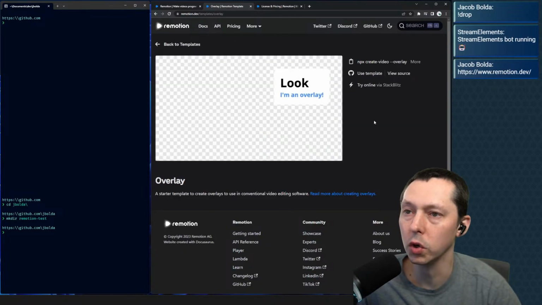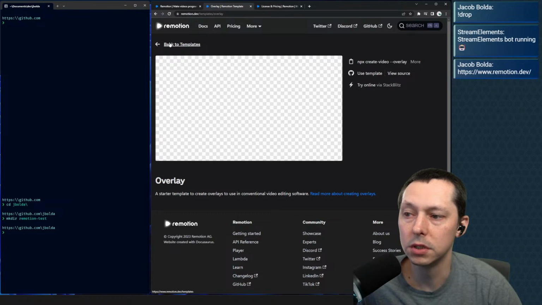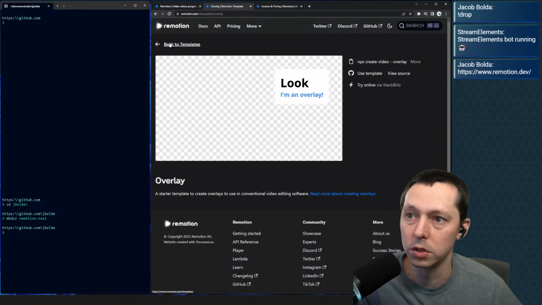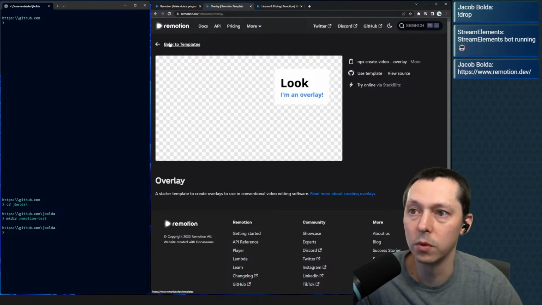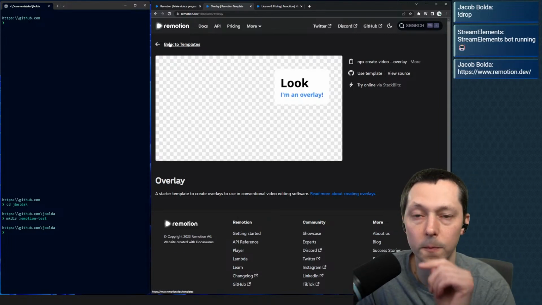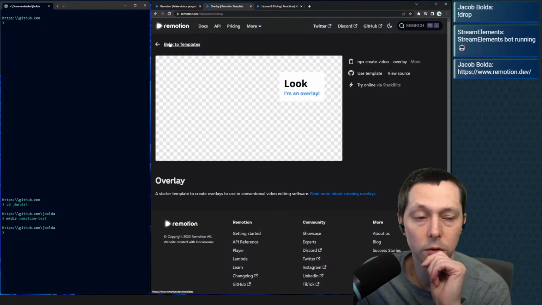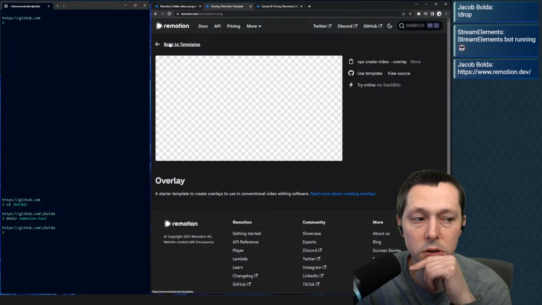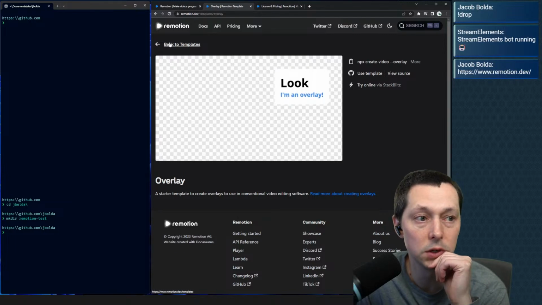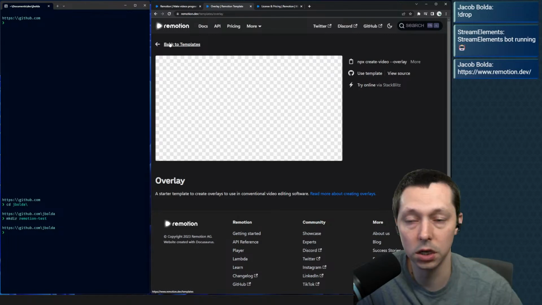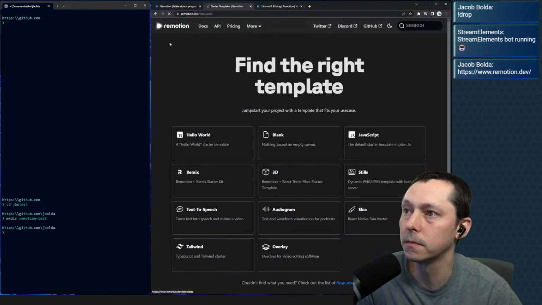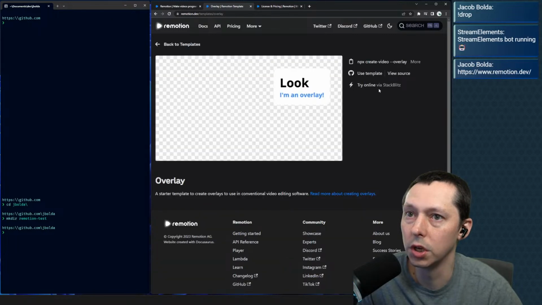I'm actually going to just try the overlay. I'd be tempted to say Tailwind because I use it in a couple other projects and am reasonably familiar. But I am interested in the overlay, partly as a scene transition thing, but also for videos. That's part of the reason I'm looking at this, because I'm interested in getting these assets that I can use. So let's give this one a shot.